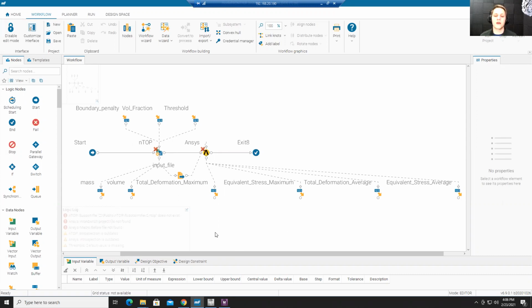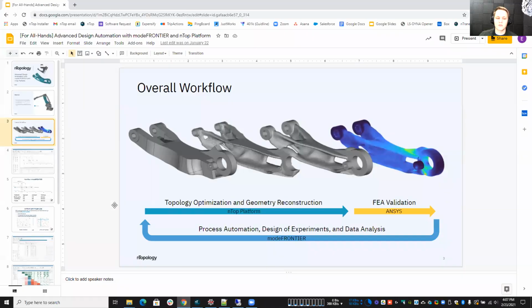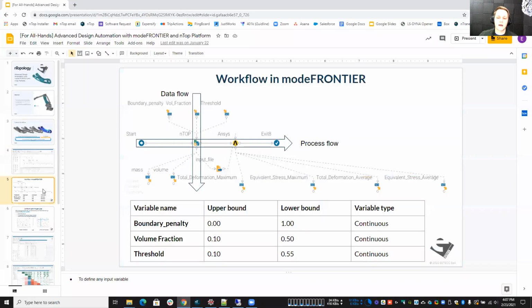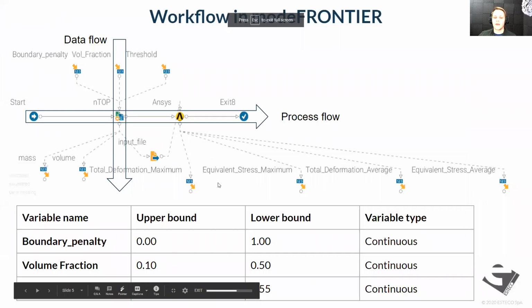So we have a lot of information, and this is where we're going to be automating it. We're going to be setting up a DoE table here. Let me show you a quick image of that. We set our bounds in this case. We have here an upper bound and lower bound for our three things.